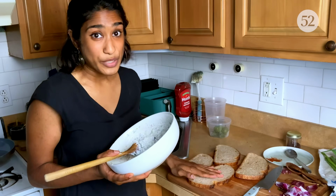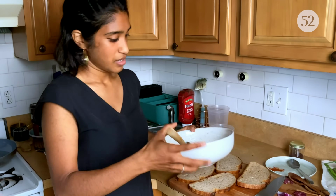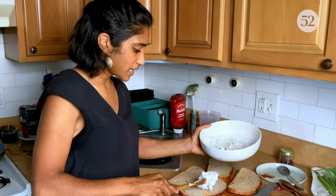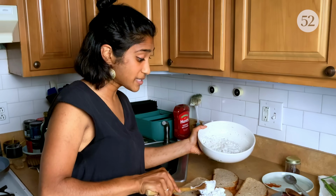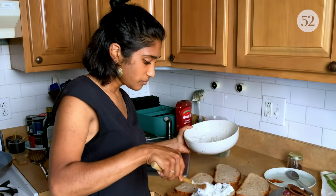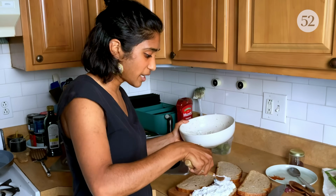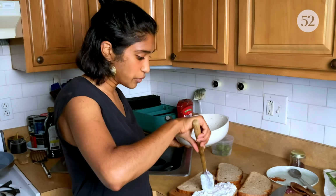So now I'm just going to stuff the sandwiches and close them before griddling them on the stove. I'm just gonna put a big heaping spoonful on here. My sourdough slices are pretty big, so I think they'll actually hold about half of this mixture. But as with everything else in this recipe, it is really up to however much you like in your sandwiches, however full you like them.